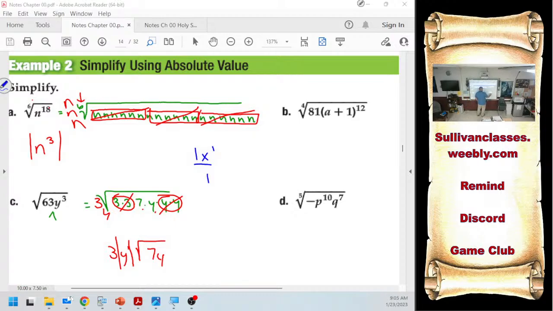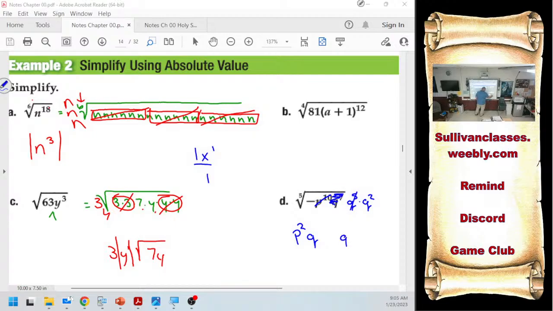I'm sure most of us got, if I just divide this by 5, p squared comes out. This q to the 7th, it's usually better to break up into q to the 5th by q squared. Instead of writing out all 7 of them and just circling a group of 5, I can break it up like this. Because the 5th root of something to the 5th is something to the 1st. Okay, so if you ever want to break it up like that, that's cool.